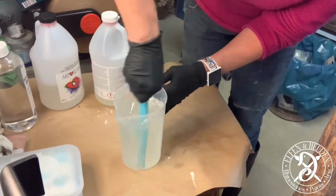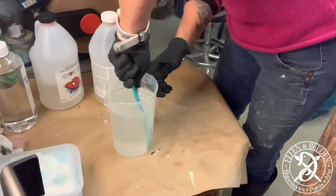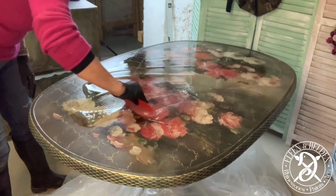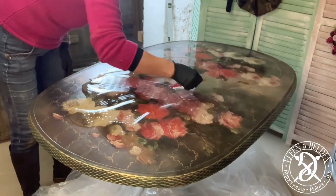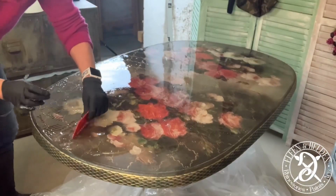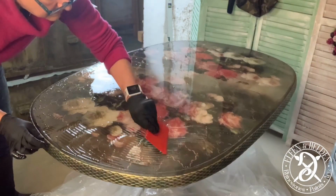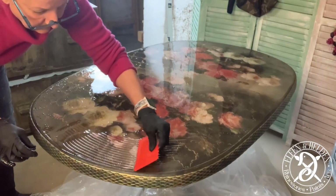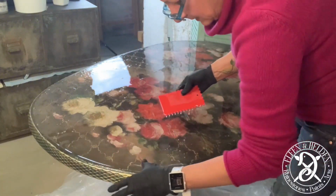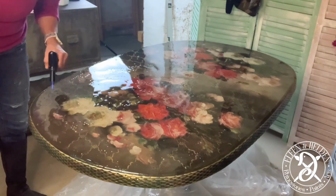First I level the table using a spirit level. Then I mix the resin according to the instructions and distribute it evenly over the tabletop. I eliminate the bubbles with a small torch. The resin dried after 1 day and is completely hardened after 3 days.